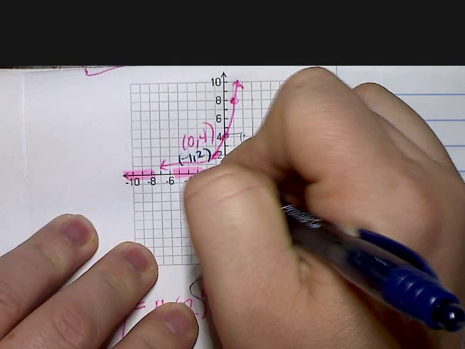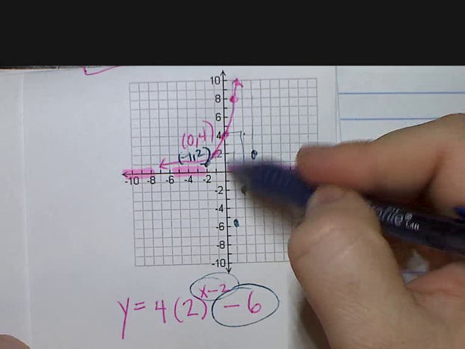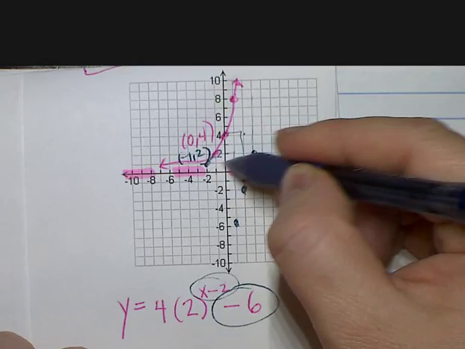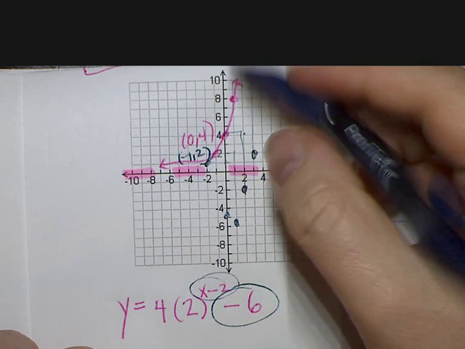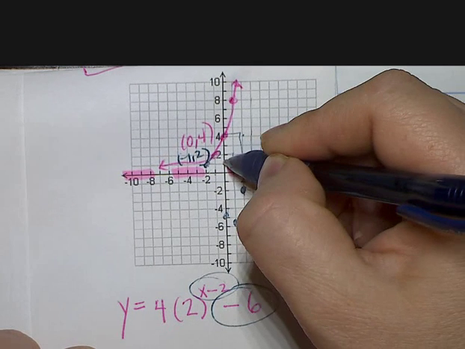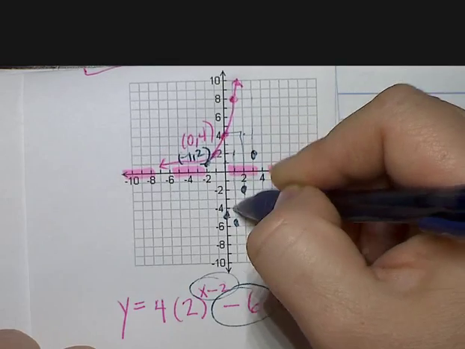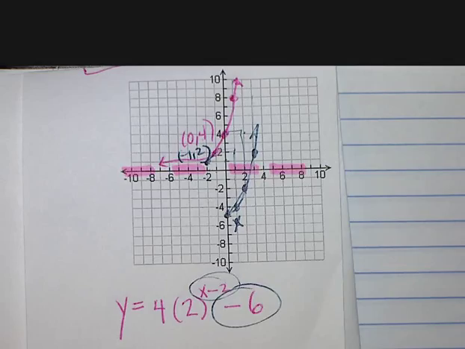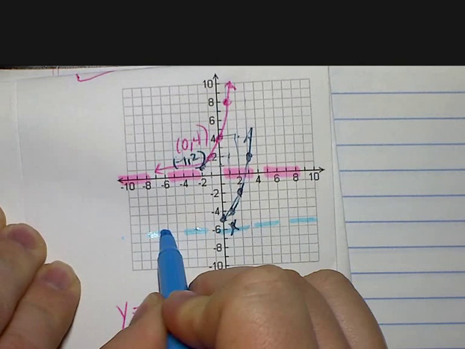The reason why I wanted you to do one more point is when I started graphing, I realized in order for us to correctly identify the y-intercept, I had to go one more to the left. So I have over 2 and down 6. What did I do wrong here? Over 2, down 6, over 2, down 6. Okay. Then I'm going to take the horizontal asymptote of y equals 0 and move it down 6. So I know this graph gets closer and closer to that line, but it never touches it.